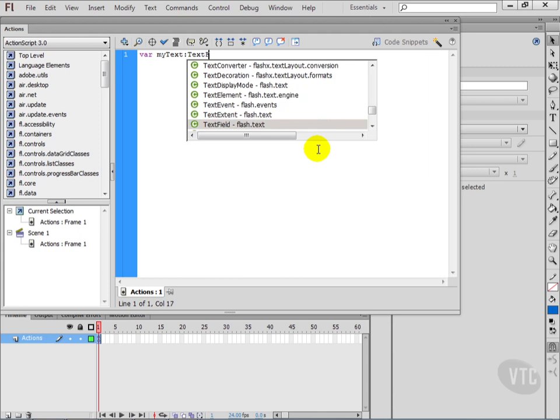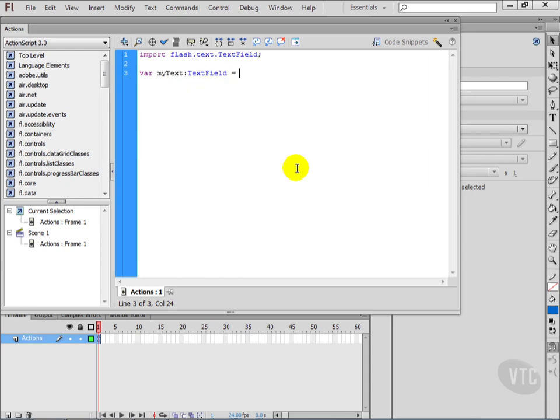And you can see, as I type it, it kind of locates what we're doing here. For right now, I'm just going to type it out like this, and then go equals, and then TextField, and then two parentheses, and then a semicolon.